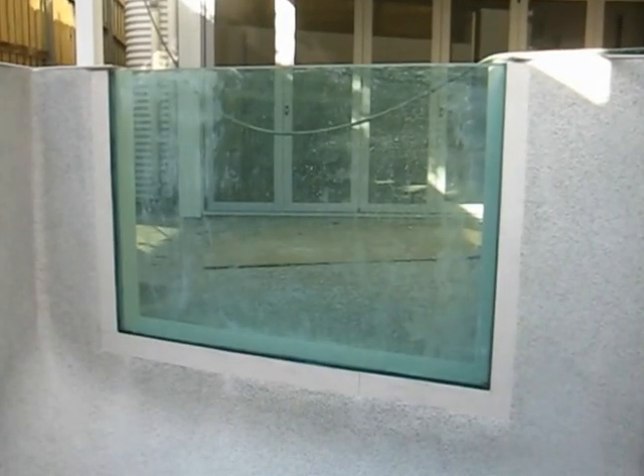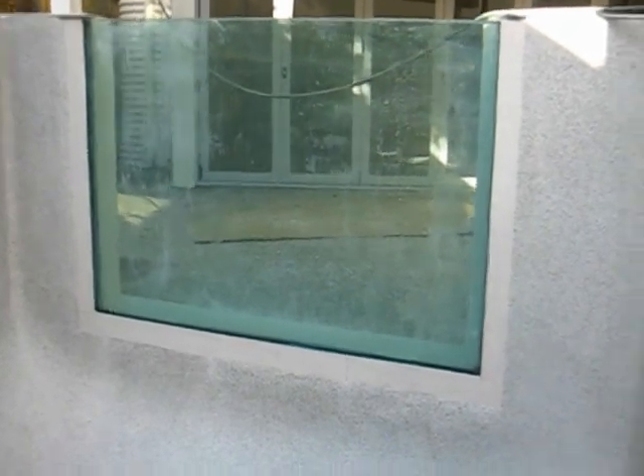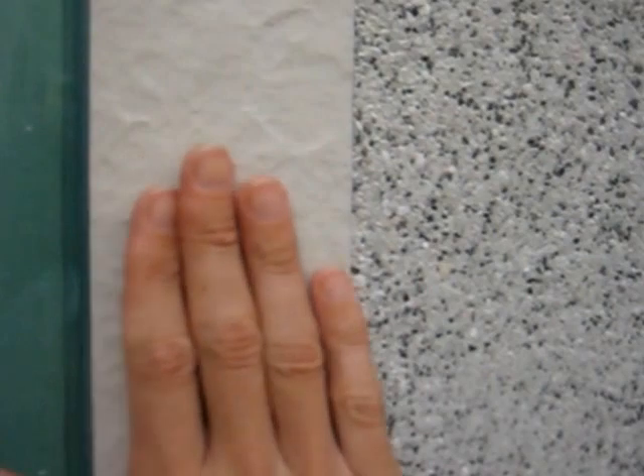Welcome back to the final stages of the pool at Ashgrove. As you can see now, the concrete has all been completed — what they call the pebble creek. This is the finishing of the pool. As you saw last week, the tile has now got a complete join with the pebble creek, for a complete finish.